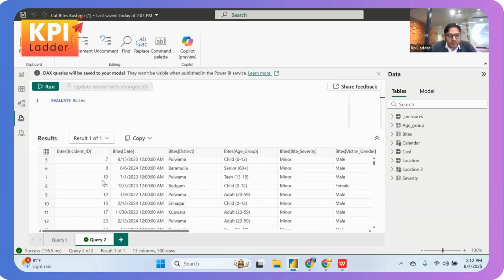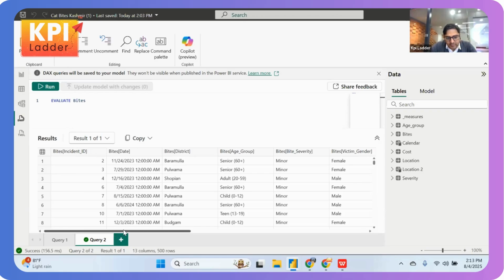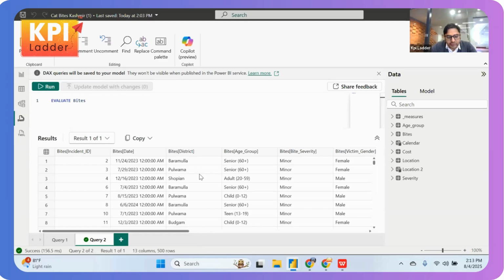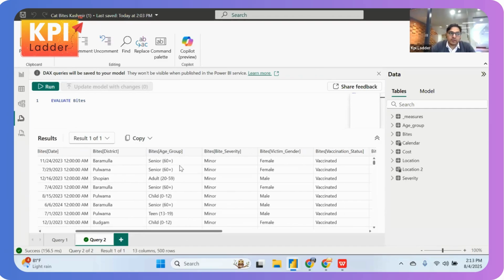Now, talking about this particular data set, it's synthetic data mimicking the original data. We can see the number of bites, the dates, and the district. Also the victim: senior, adult, child, teen.